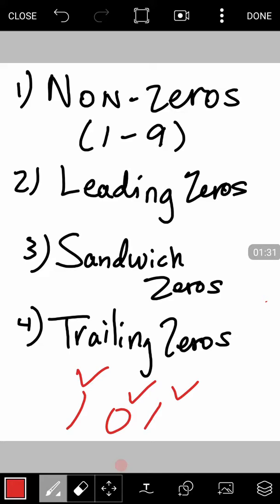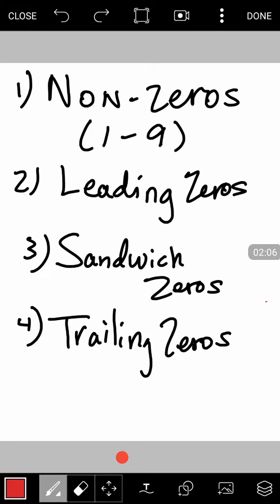All right, so for the situations we're going to discuss, it is whether you have a digit between 1 through 9, and then whether you have a zero and where the zeros are. The first little note that I have here says non-zeros. So basically we're talking about digits 1 through 9. So if you are a 1, a 2, a 3, 4, 5, 6, 7, 8, or a 9, then you are significant. It doesn't matter. There's no disclaimer to it. Just if you are 1 through 9, you're important.